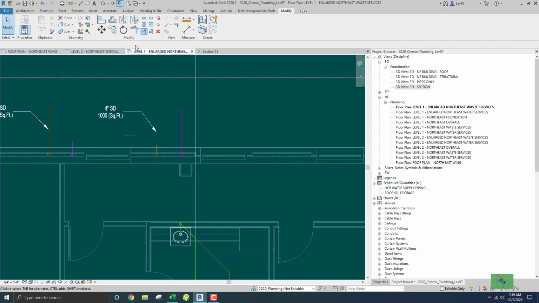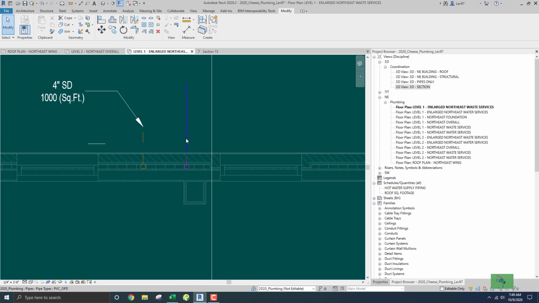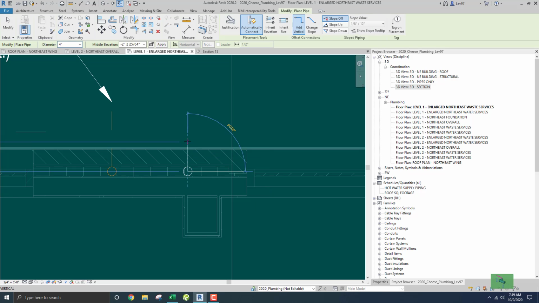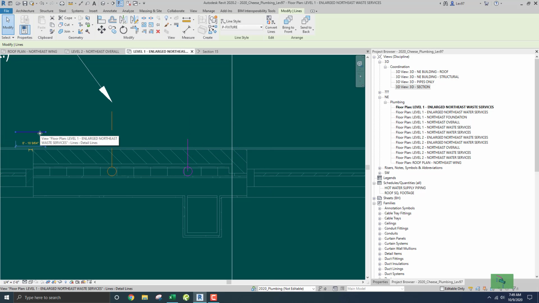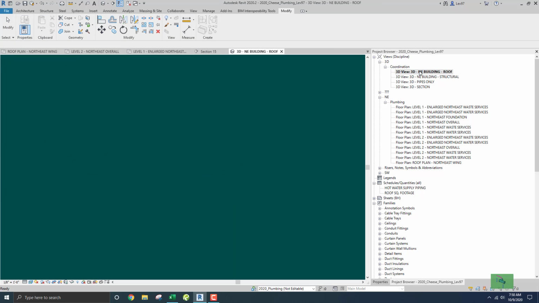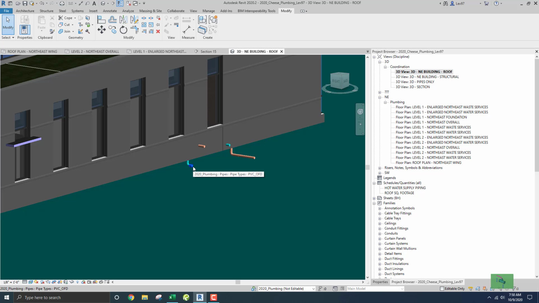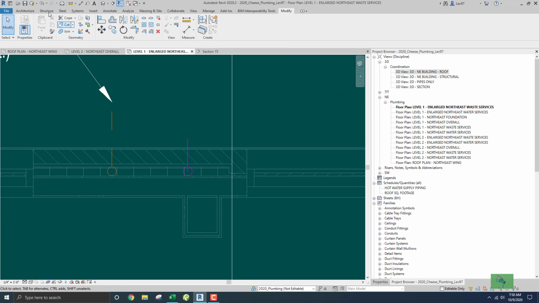So I'm gonna go back and extend my storm drain and make my overflow drain closer to the wall, right? So here and okay, and let's extend it out just a little bit. Okay, let's just do this. That's cool. Okay, so I'm gonna leave it like that, and let's go back to this roof drain. Looking at this roof. So that's the overflow, that's the storm drain. So what's going on here? Let me, I'm all turned around. Let's go back.